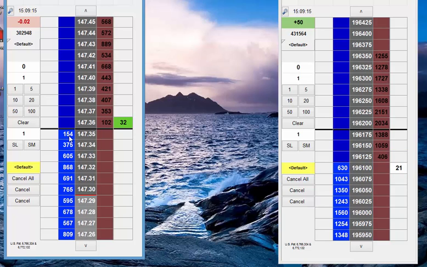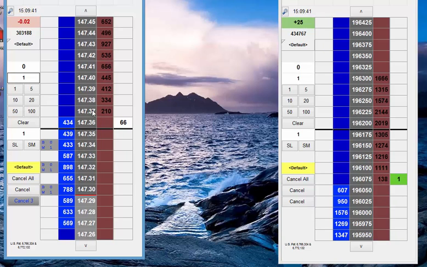Obviously the numbers are always changing as people are putting their orders in, pulling their orders out. It would take about 100 contracts sold down there, which happened, to push the market down. Likewise, to push the market up, people would need to buy 400 or so contracts and take all those offers, and that would push the price up. So I can be working bids and offers in this market like this.